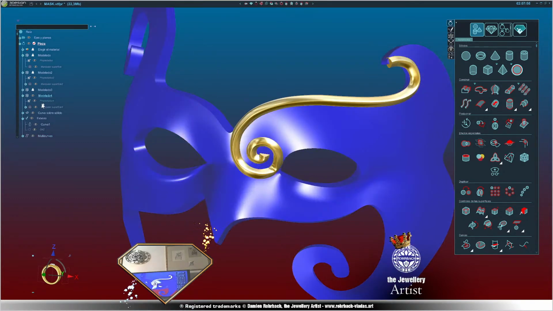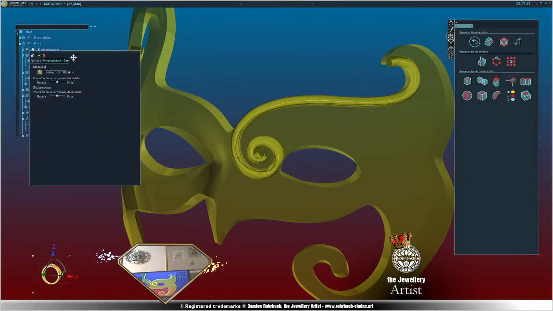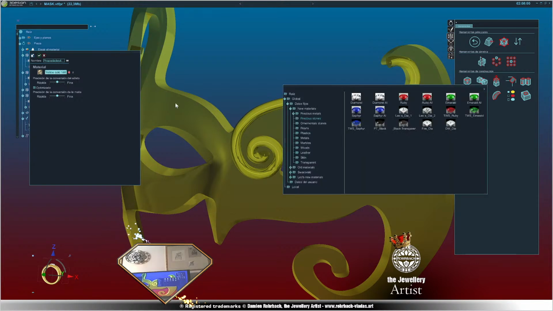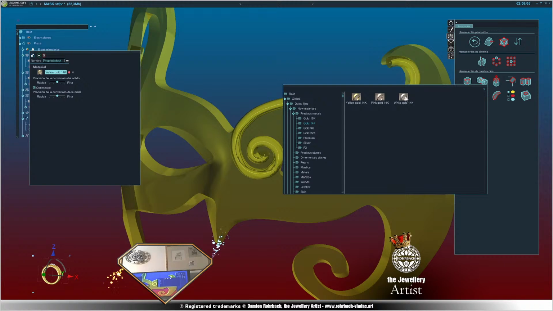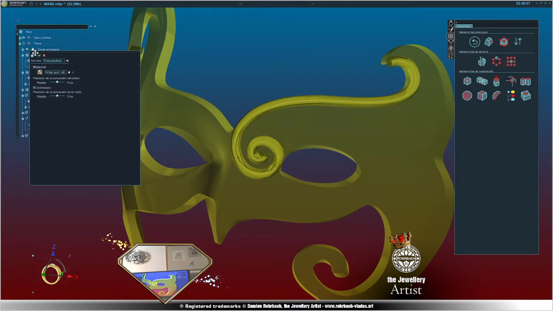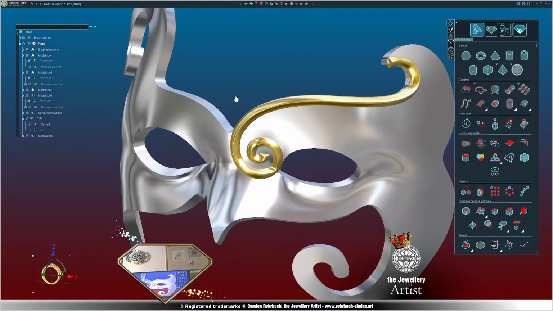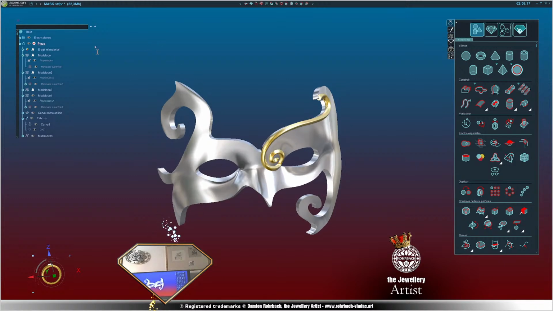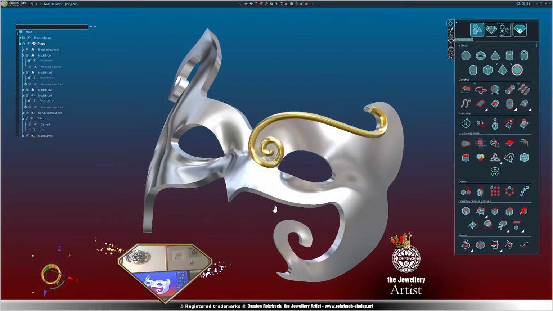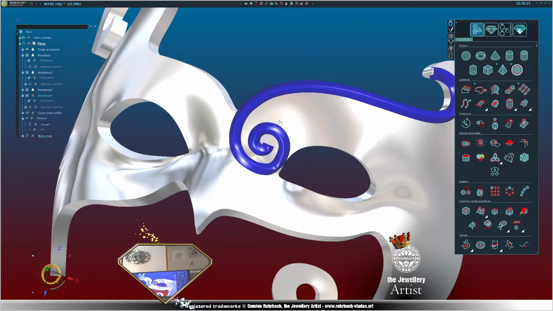Like I said, also the mask, I want white gold for the mask now. I think it's an important moment. It's the right moment to make this white gold, and this is what I want now. I think you can understand what's coming now. What's coming now is that I'm making this shape.